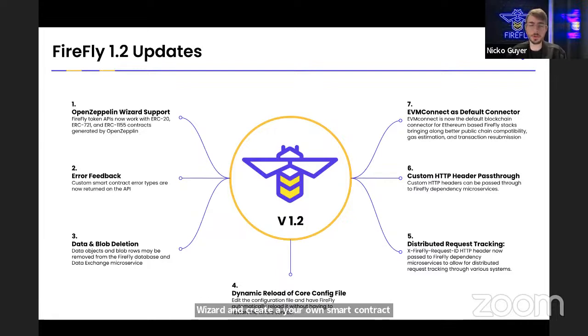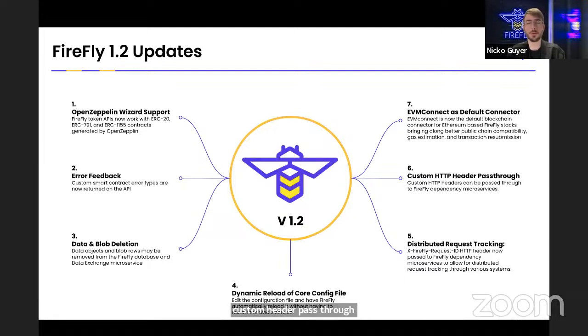I think it was a month or two ago, I did a couple hour workshop on how to do this, so that's on YouTube as well, if you're interested in how to launch your own token from scratch with FireFly. You can just click through the wizard and have it generate the starting point of your contract, and then use that with FireFly and launch that on a public chain. There were a lot of other quality of life improvements, a lot of things for operations, better traceability through the system, custom header pass through, better feedback on the API, that sort of thing.